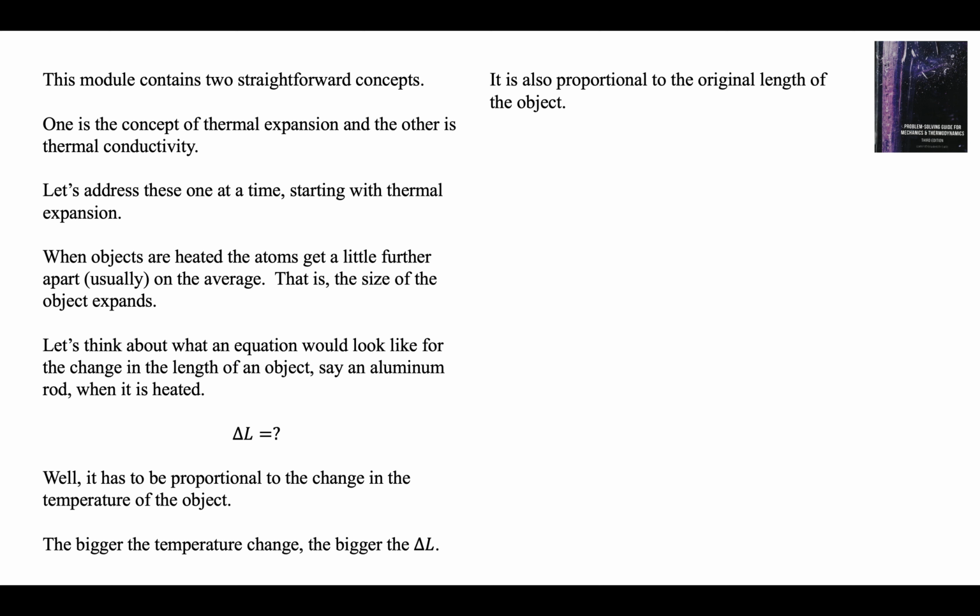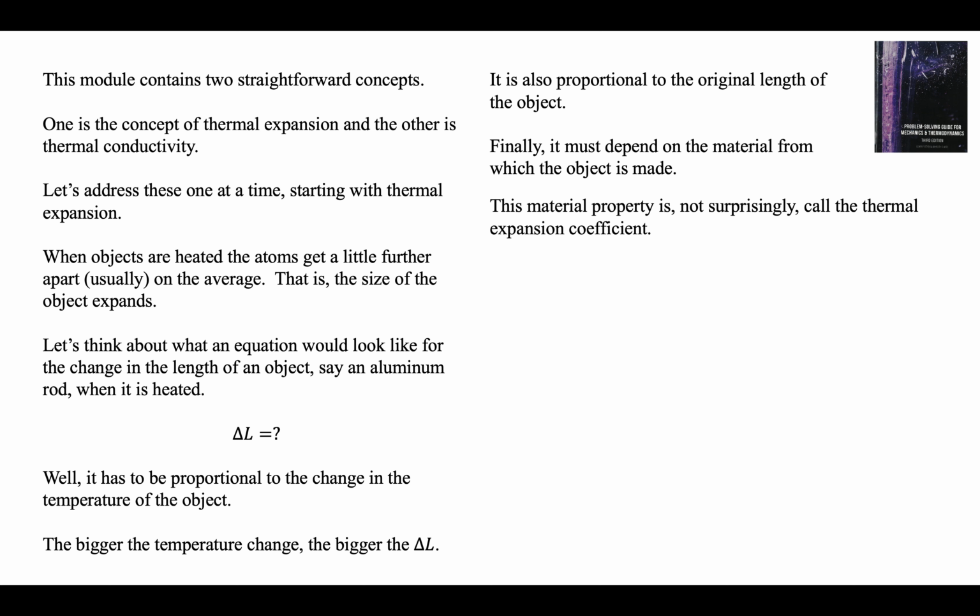It's also proportional to the original length of the object. If you have a long object, it's going to change more in length than a very short object for the same temperature change. Finally, it's got to be dependent on the material, some kind of material property that tells you how it expands with temperature. It's called the thermal expansion coefficient, the coefficient of thermal expansion. The symbol for this is lowercase alpha.